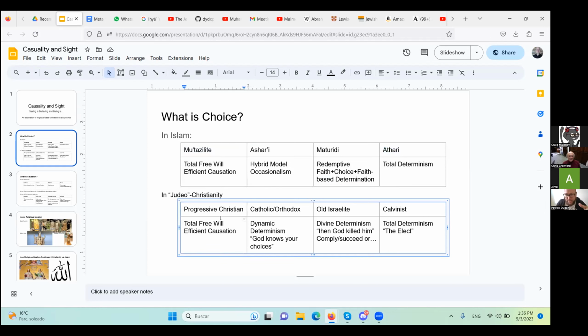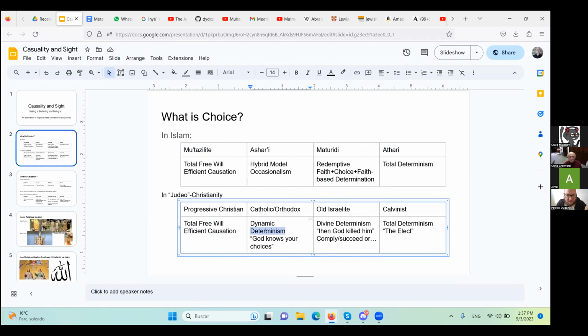So then, from this period of the Islamic golden age where algebra was invented and some other things, these ideas percolated into Europe. And we have contrast in Judeo-Christianity. In the Catholic Church, there's this similar idea of positive theology. All evil comes from bad choices. And so it's almost analogous to the Mutazilite position. And progressive Christians tend to be this way. They're like, we can do better, guys. Let's not be mean to gay people, et cetera, right?